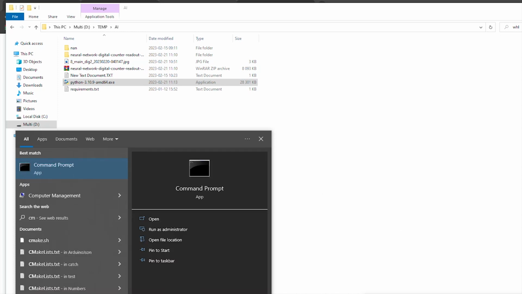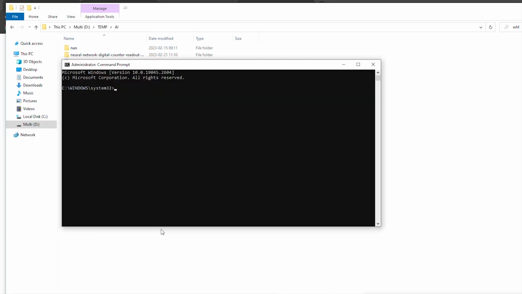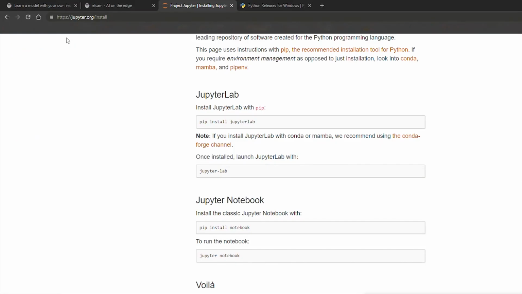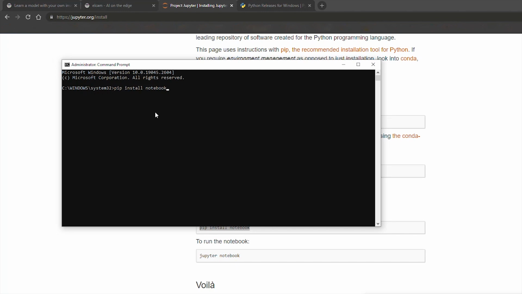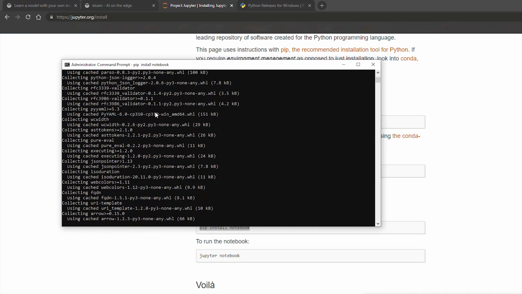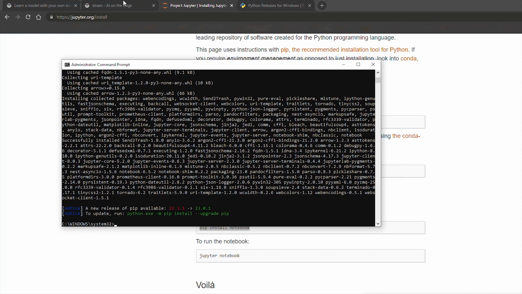Command prompt, run as administrator. We need Jupyter Notebook, so we're going to run this code. Copy, paste. All done now.